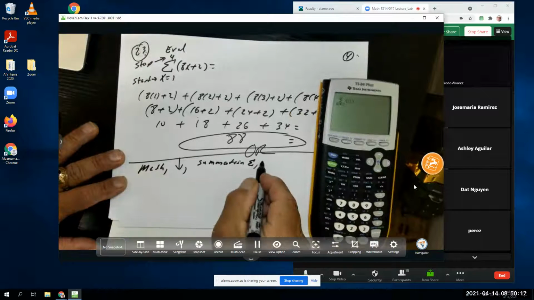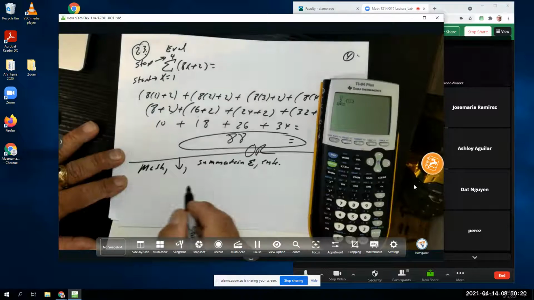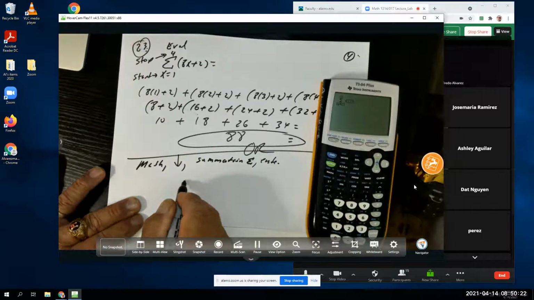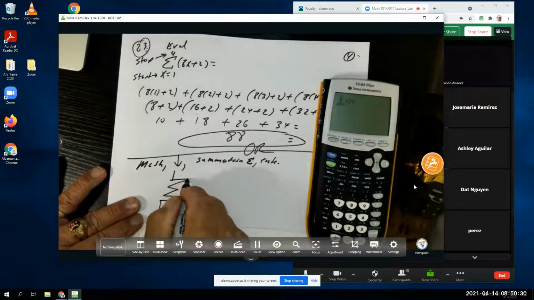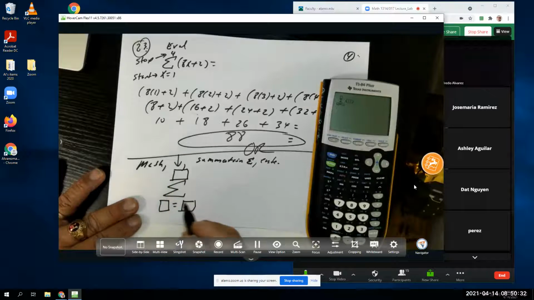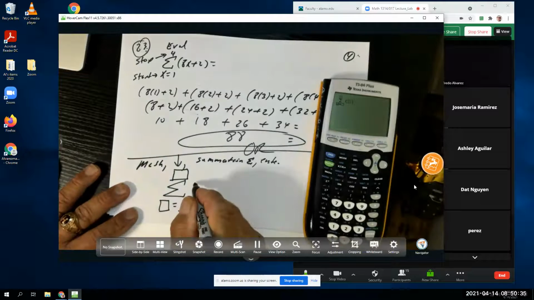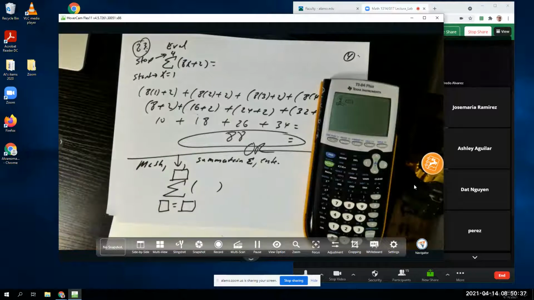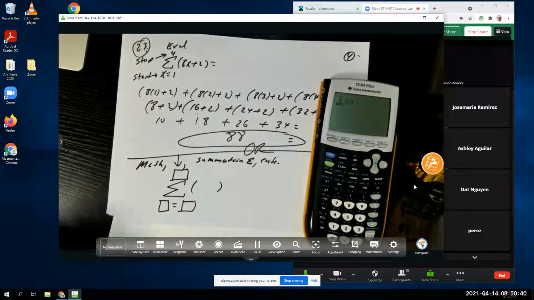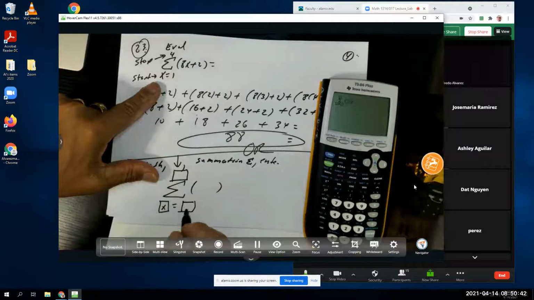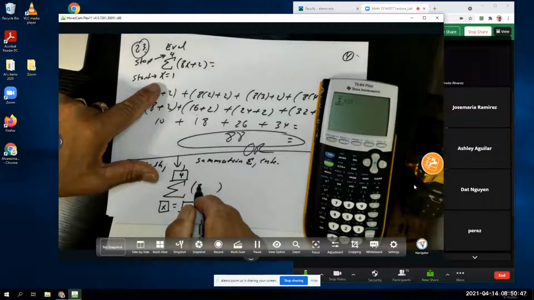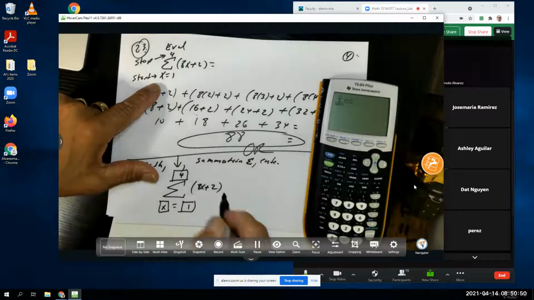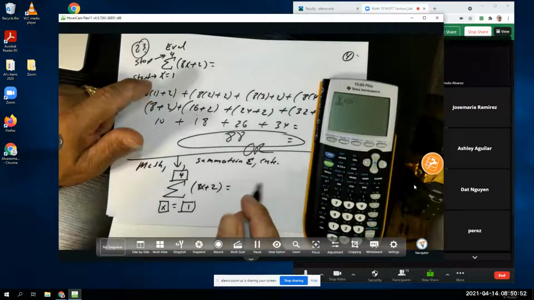Then it's going to give you boxes. It's going to go to the calculator computer where it's going to ask, all right, what number do I start in? Where does it stop up here? What else does it want to know? And what formula do you want to use? All right, so what you're going to do is you're going to put X, you're going to put 1, you're going to put a 4, and then here you're going to put 8X plus 2. Okay, and then you hit enter.